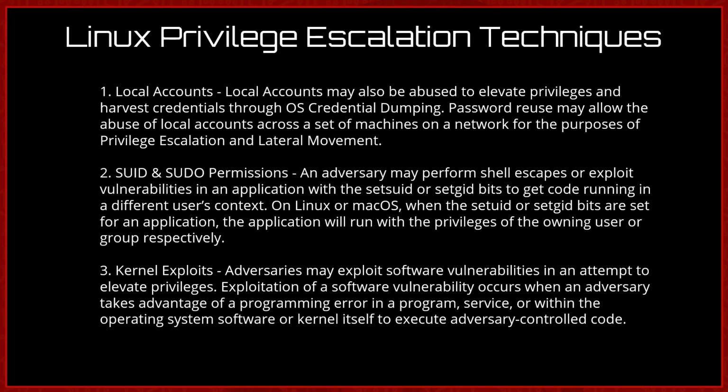So let me just delve a little bit into some of these techniques and how they can be used to elevate our privileges. So when we're talking about local accounts, they can be used to abuse or elevate privileges and harvest credentials through operating system credential dumping. Password reuse may allow the abuse of local accounts across a set of machines on a network for the purposes of privilege escalation and lateral movement.